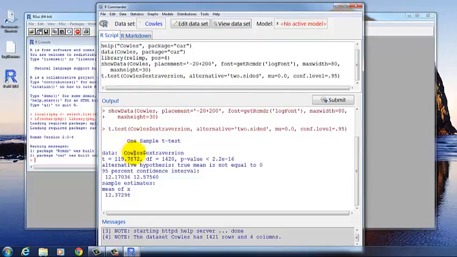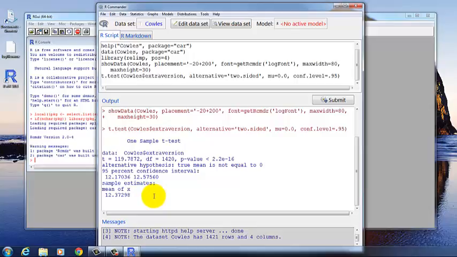And here is our output. So it tells us the data set and the name of the variable that we're looking at. And then we have the t-value, which is 119.79 on 1,420 degrees of freedom, and we have a very small p-value. It's nice that in the output it prints that alternative hypothesis for us. It gives us the 95% confidence interval, which you can see is very small, from 12.17 to 12.58, and that's mostly because our sample size is quite large. And then the mean of x, which is 12.37.